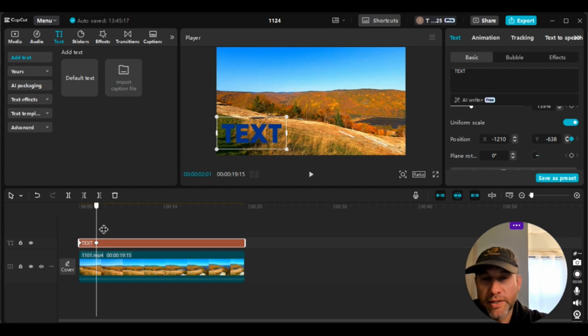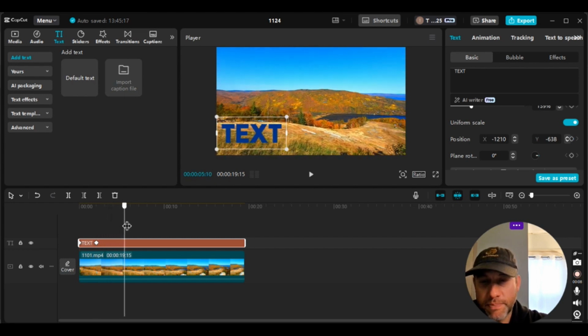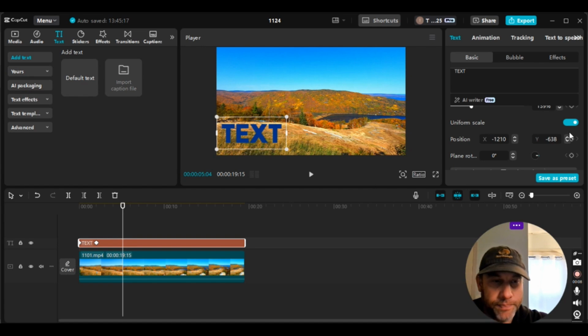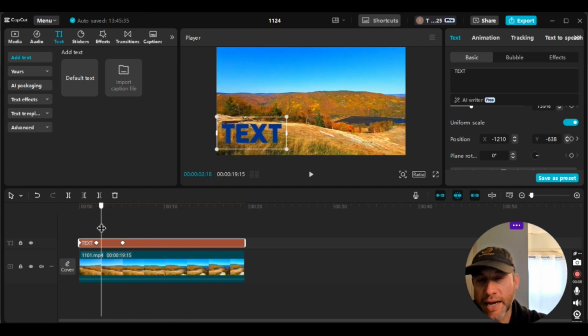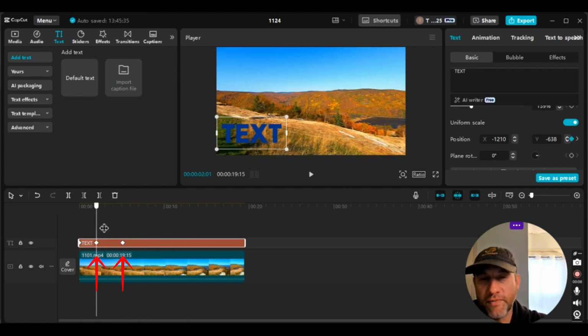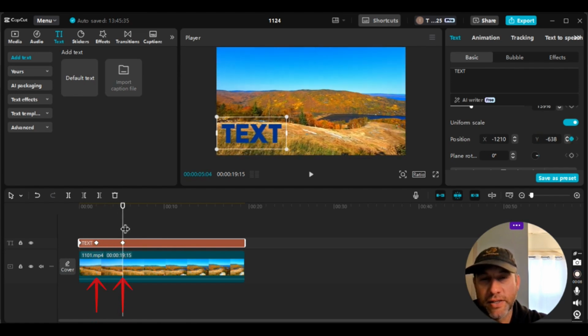And then I'm going to keep these coordinates till about here. So I'm going to add another keyframe, and the X position and the Y position are the exact same between this keyframe and this keyframe. So that means this will stay in the same position.